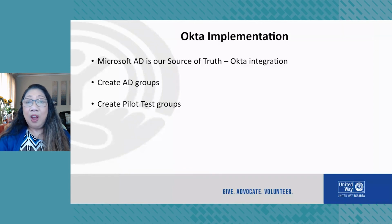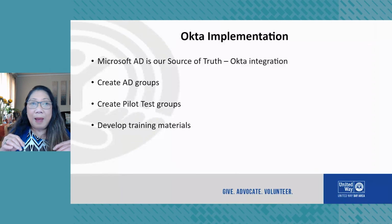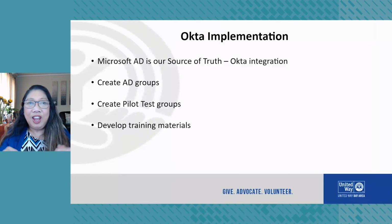We created test groups on different scenarios and apps access. We had interdepartmental users in this pilot group, which was very effective. We developed customized training videos as part of our onboarding process, which we watched together as a group. We had multiple sessions enabling folks to come in at their own convenience. Users brought in their own laptops and set up their own configuration, which makes the rollout more efficient. We also used gamification to entice users by giving prizes for complete setup.